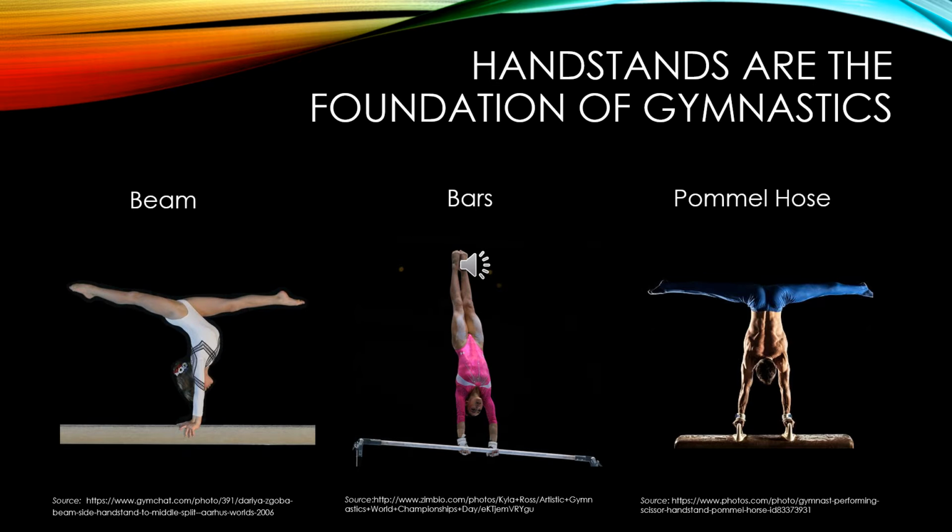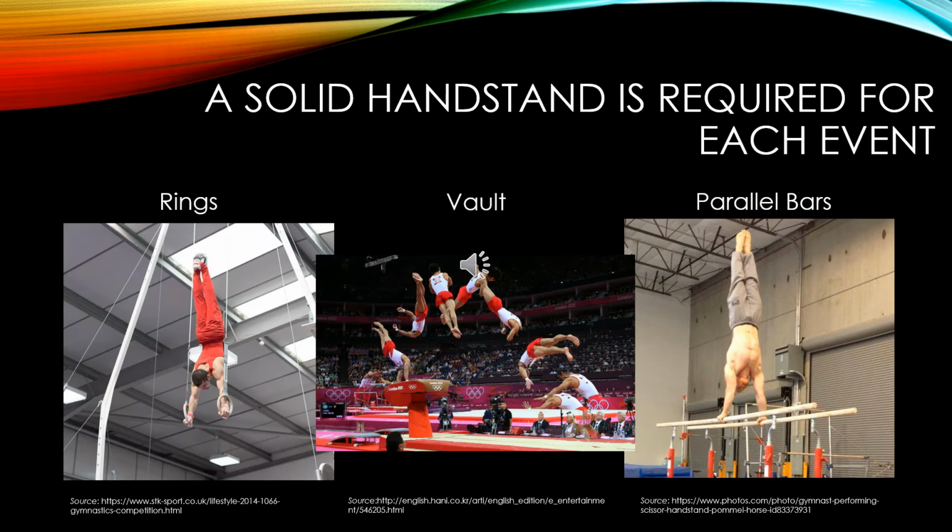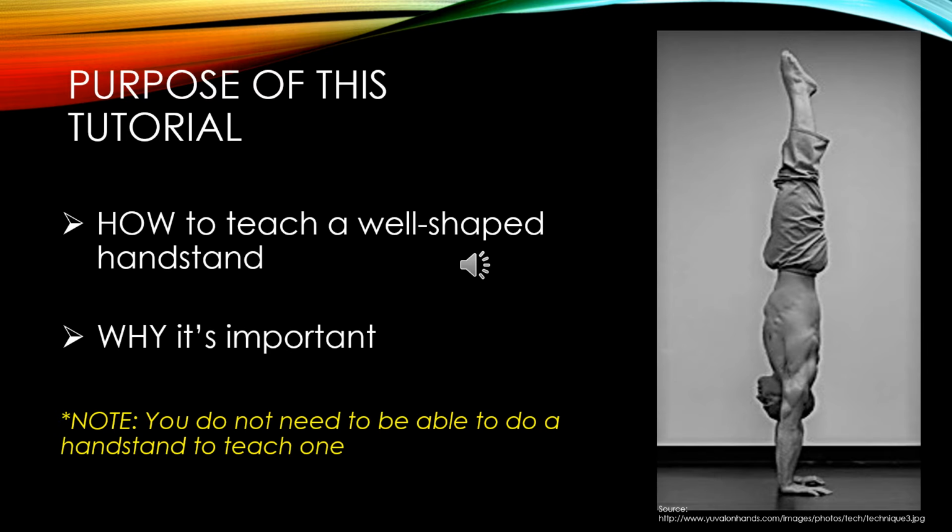The handstand is the foundational shape of all gymnastics. Gymnasts do handstands and move through handstands in every gymnastics event. This tutorial is designed to help a novice instructor get started teaching handstands to young gymnastics students.